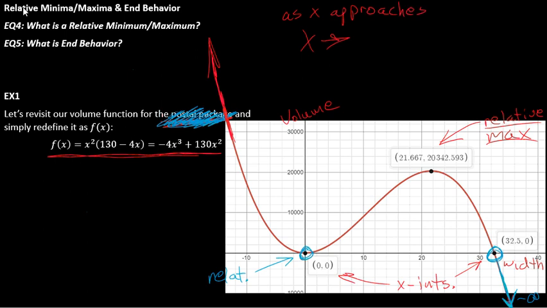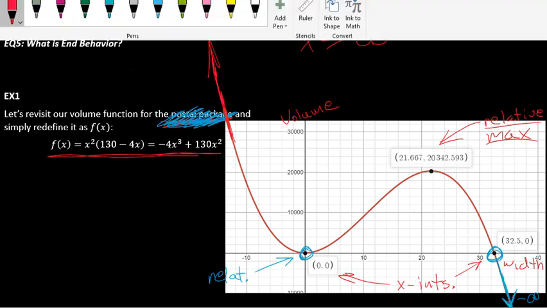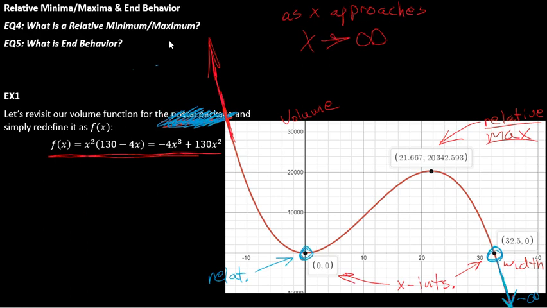So if I say x approaches infinity, and if there's no minus sign, I mean positive infinity. So going on and on and on forever to infinity to the right. What happens as x approaches infinity? As x approaches infinity, we see that f of x approaches negative infinity. And we see that very clearly down here with the arrow I drew earlier. Okay, so as x approaches infinity, f of x approaches negative infinity.